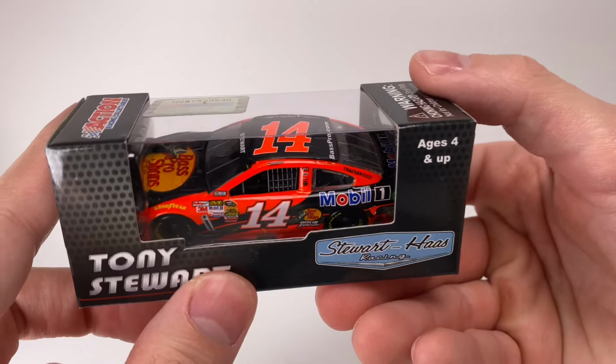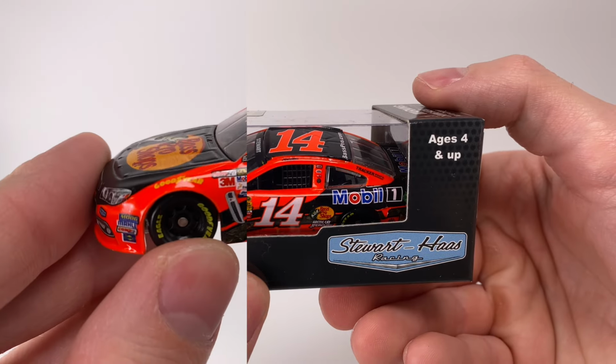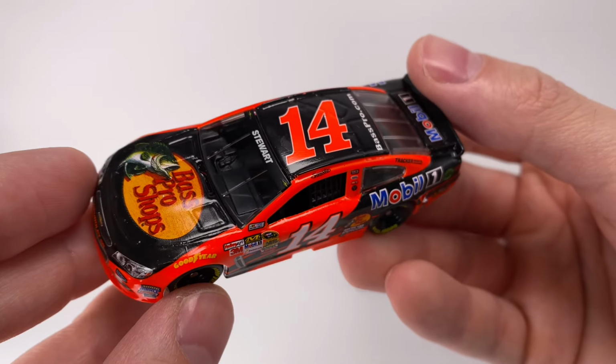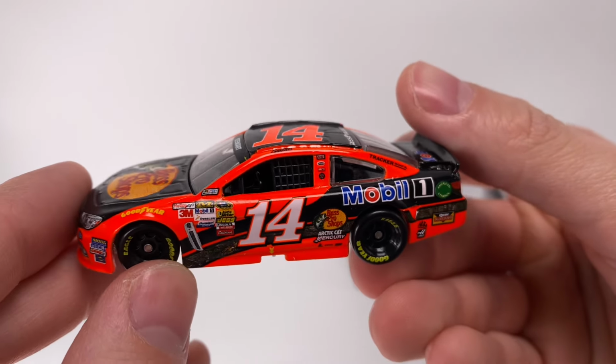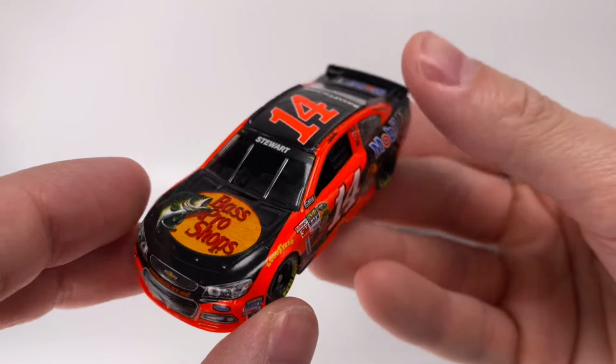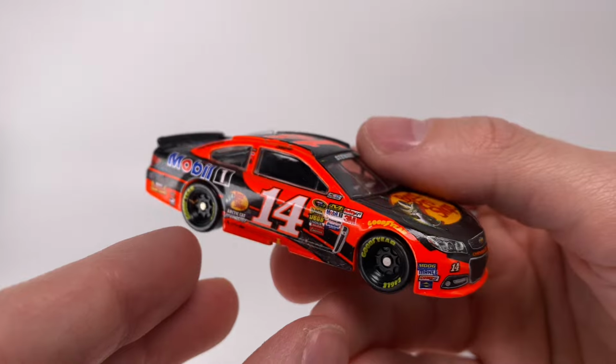I'm going to go ahead and carefully open it up, and I'll be right back. And here we go, folks. Brand new diecast out of the box from our good old friends over there at Circle B Diecast. Huge shout out to them. Always great diecast over there. That's where I got this one from.